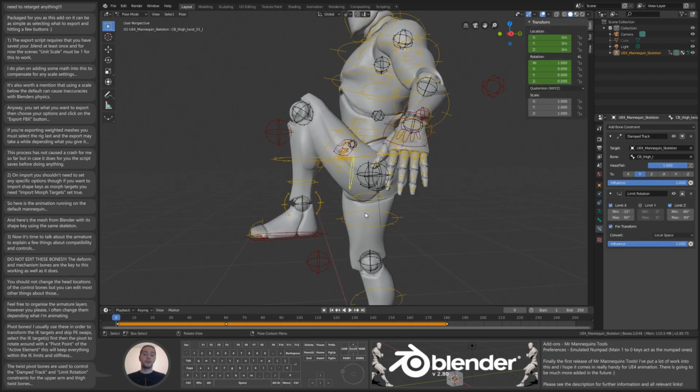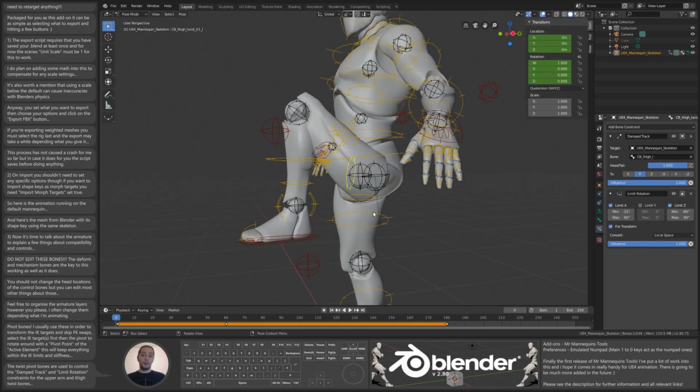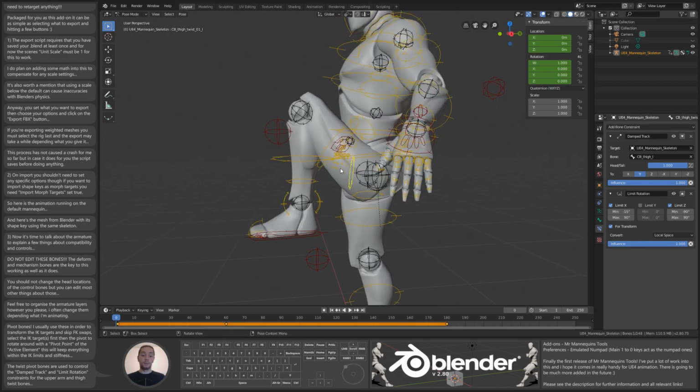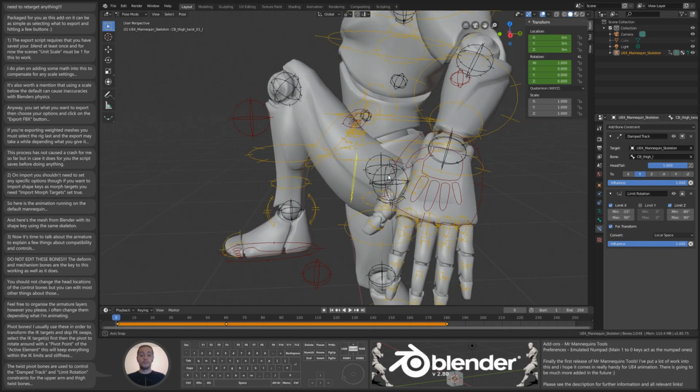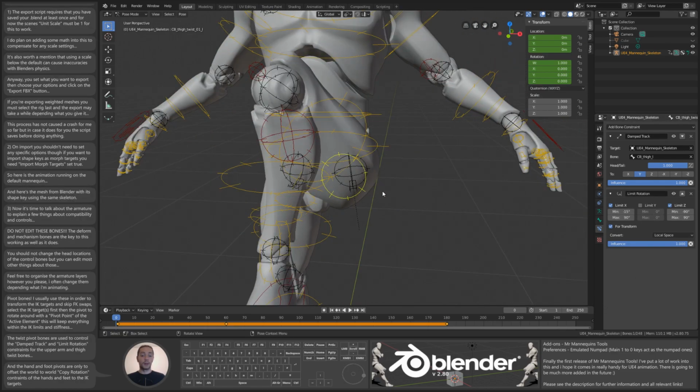This is especially useful on a weighted character mesh that wouldn't be solid body parts like Mr. Mannequin, because this, particularly on the thigh here, it just simulates the bunching of the muscles and the stretching of the skin really well. So if I turn this off, you can see the huge difference there of how much clipping there is with the body, which there isn't because this bone is held back by its limit rotation.